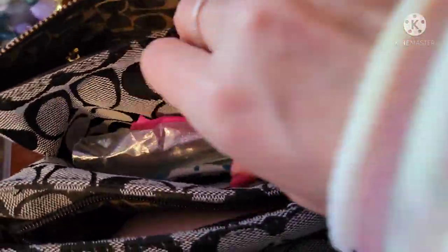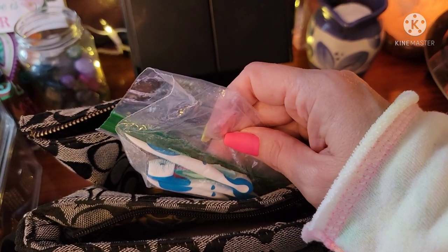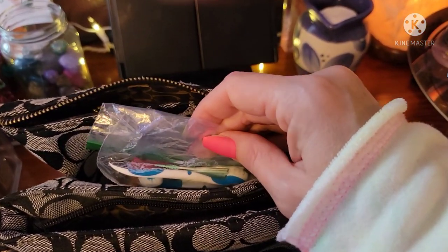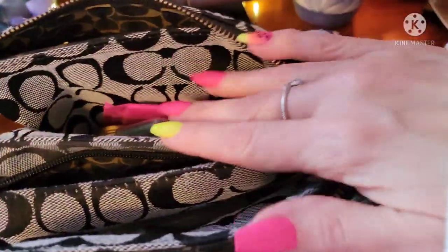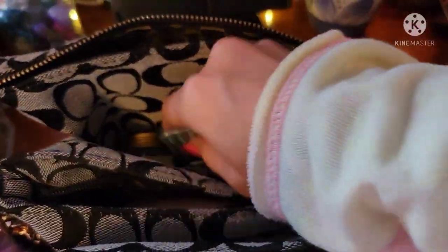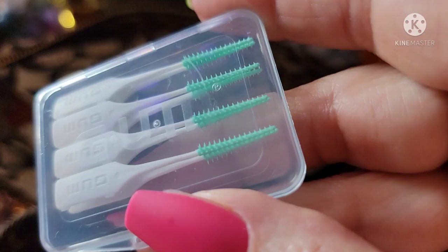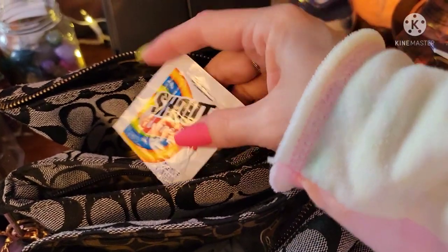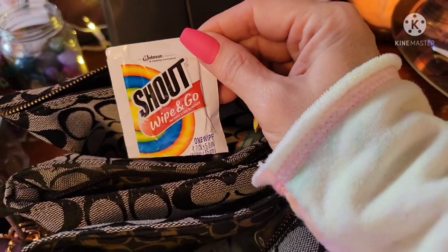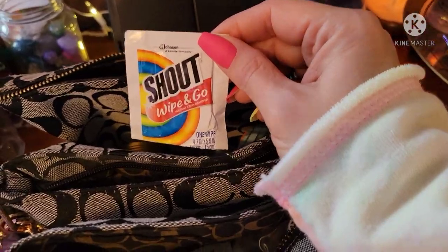Then onto this pocket — I have Wisp little portable toothbrushes. These are good for when we're traveling, like if I have an aftertaste of something I've eaten or if I want to brush my teeth before we get home. These are always good to have. Penny liner. Flossers — these come from Walmart, I think they're the Gum brand — they just detach from each other and there's a little case to keep them in. Shout wipe — if you have never used these, go and get some, because if you spill something on your clothes this will take it off right away, and then if it still lingers a little bit it washes right out when you wash it.